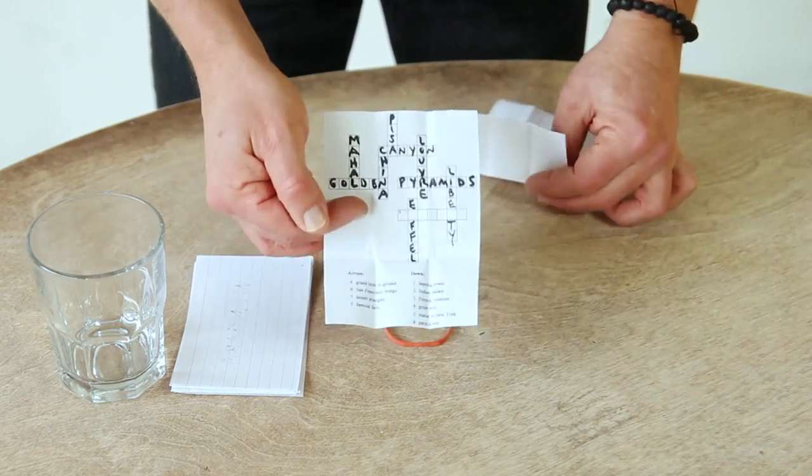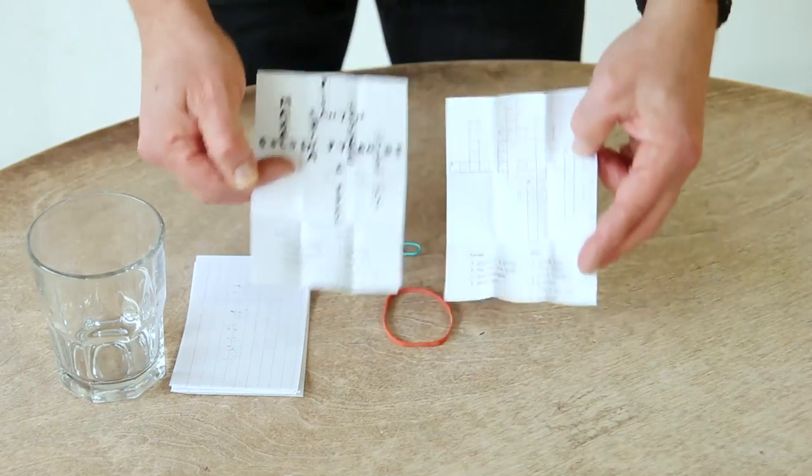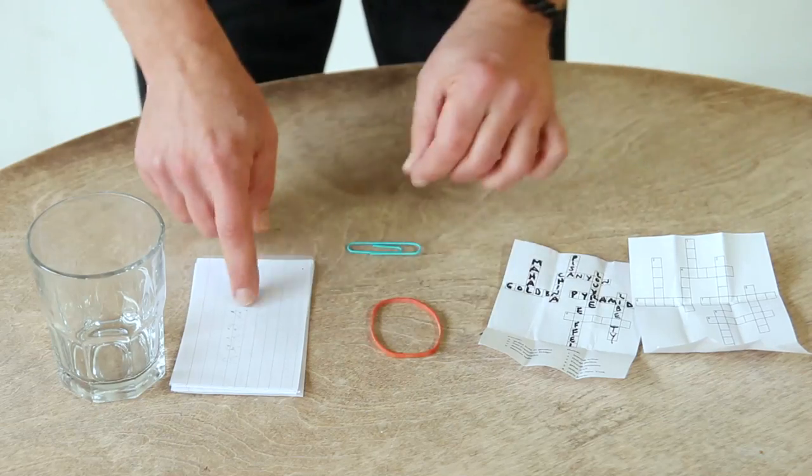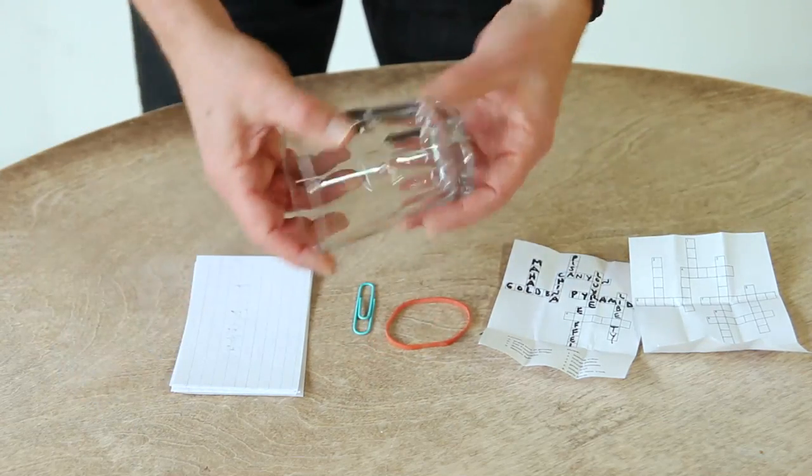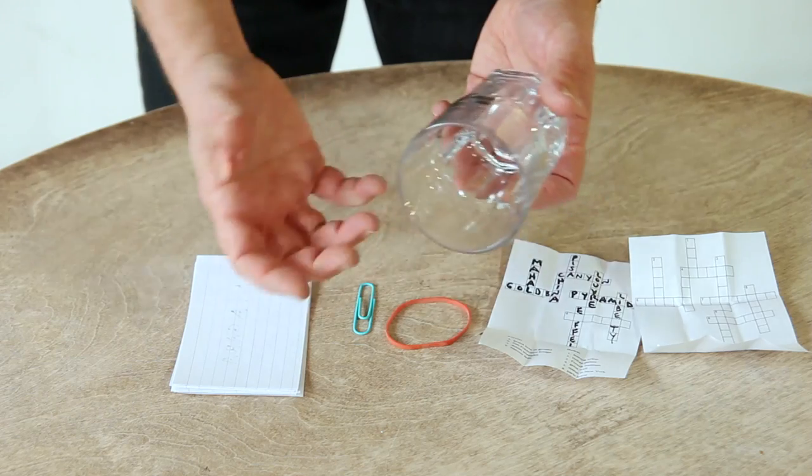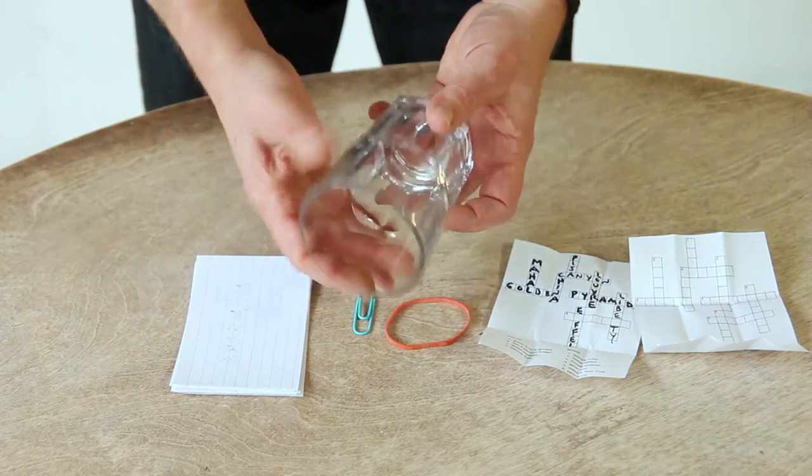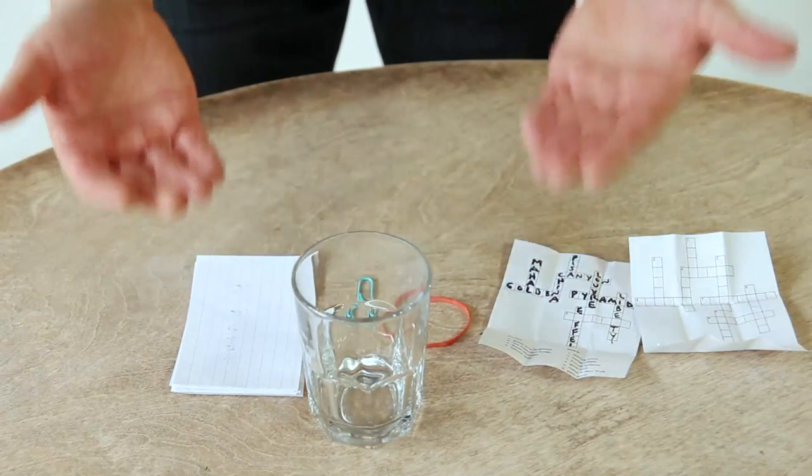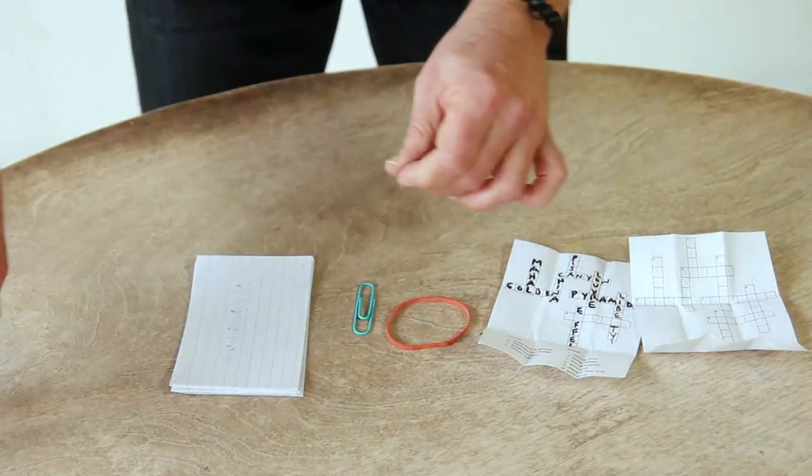I want the contrast between this and this to be as visually pronounced as possible. I don't want to use pencil here. So I've got these two. I've got a rubber band. I've got a large paper clip, a glass. You don't need the glass. Someone can be holding your folded crossword puzzle in their hand rather than the glass. But the glass is a great staging prop. Really raises the theatrics of your show. Kind of cool. Perfect for if you're working, performing at a gig or something.